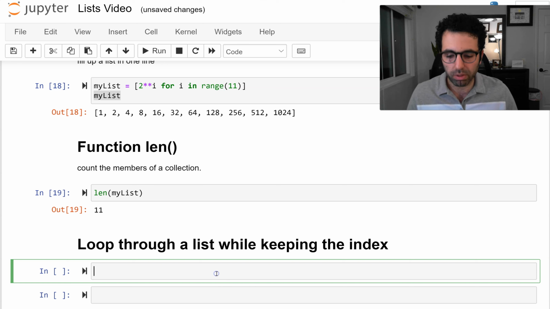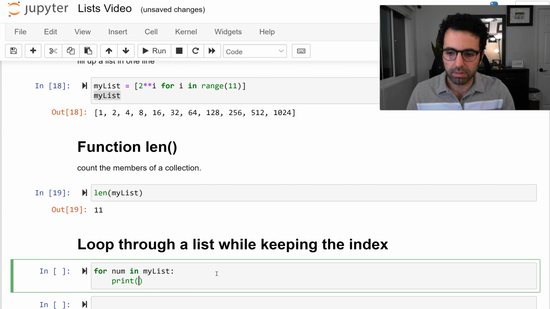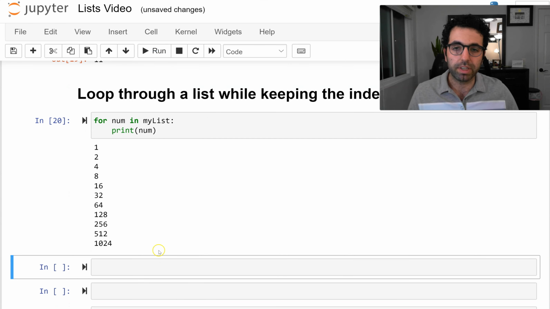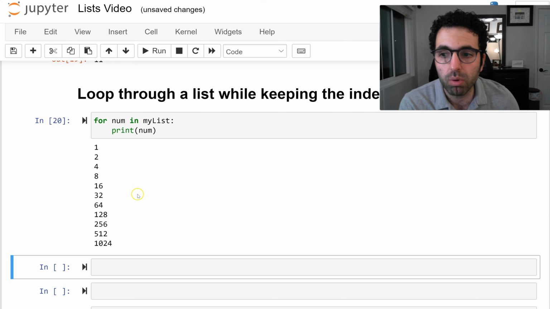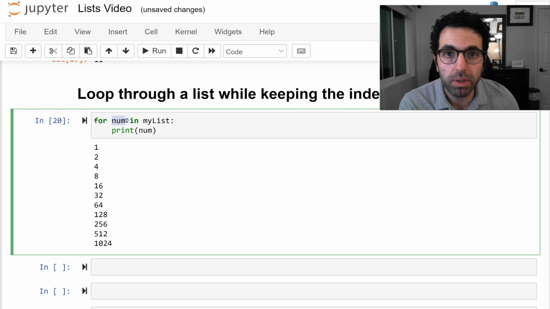So this is what we already know: for num in my list, I can print num, right? But now my solution needs not only these numbers, but also the index that these numbers are in this list.